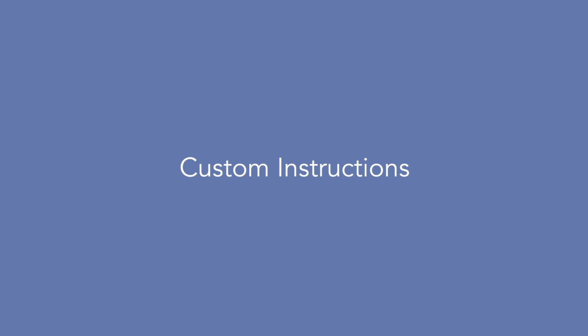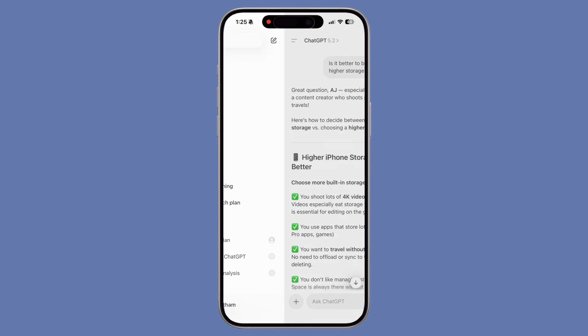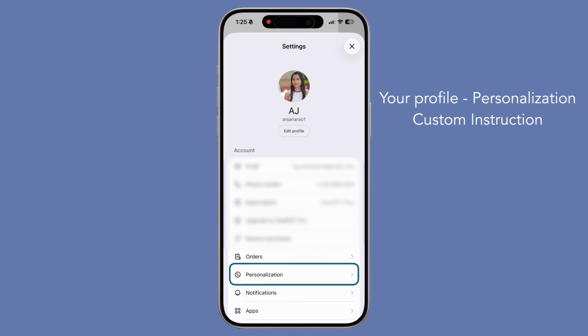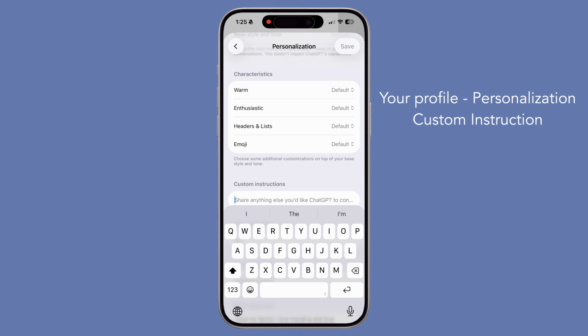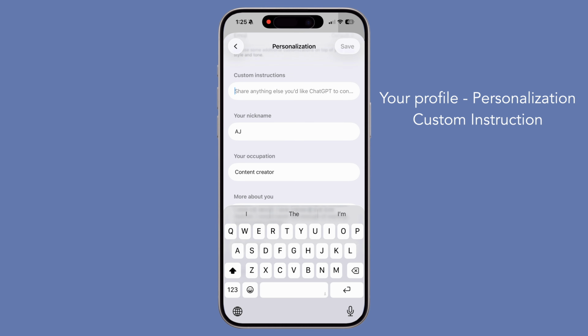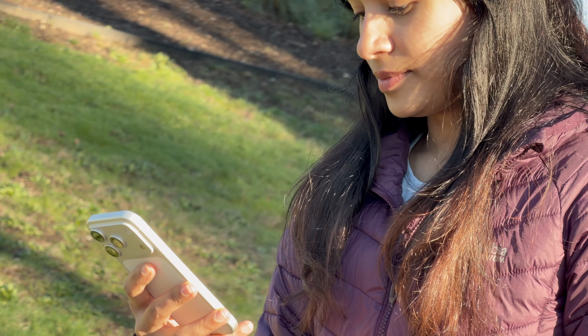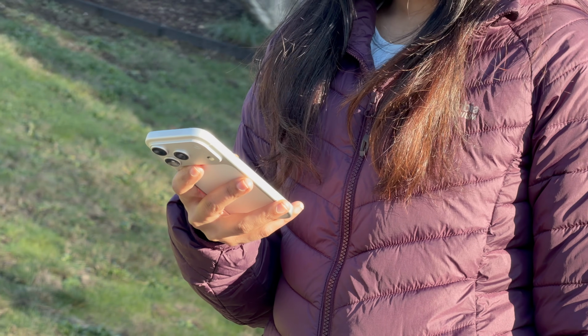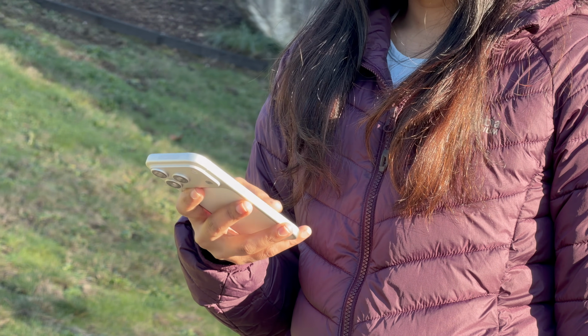Let's start with the most important setting, custom instructions. This is honestly the foundation of everything. Inside ChatGPT settings, there is a section where you can tell ChatGPT who you are and how you want it to respond. Think of it like introducing yourself once instead of explaining the same thing in every single conversation. You can mention things like the device you use, the kind of answers you prefer, or even how you want explanations to be structured. Once this is set, you'll immediately notice that ChatGPT stops behaving like a generic tool and starts responding in a way that actually feels tailored to you.